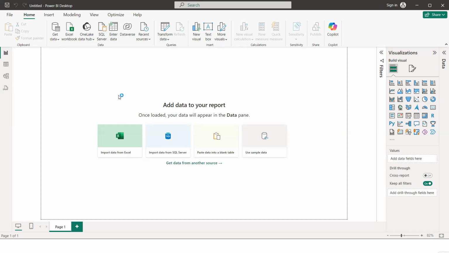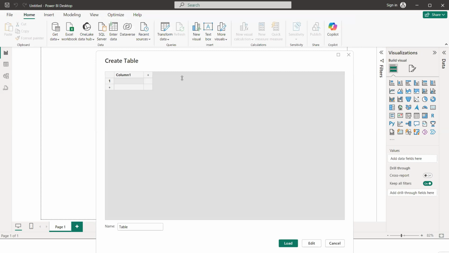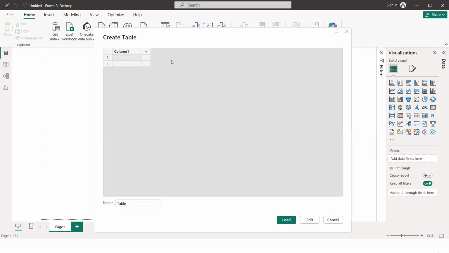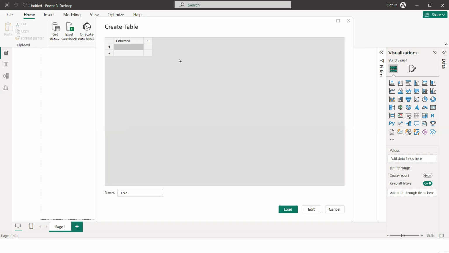Now, like I told you, you could not even enter data before, but this feature was added, and you can enter data with it now. Before you could not do it, but now you can do data entry even in Microsoft Power BI. This is another very nice feature, and if you want to use it, go ahead and it will help you.